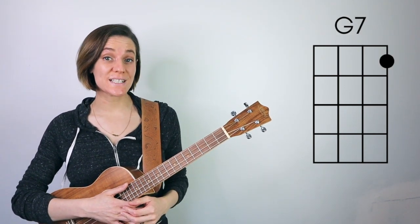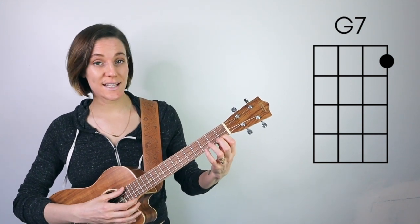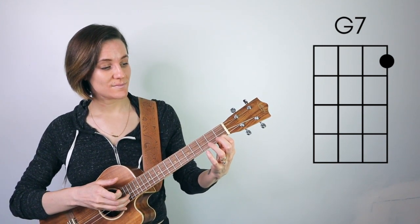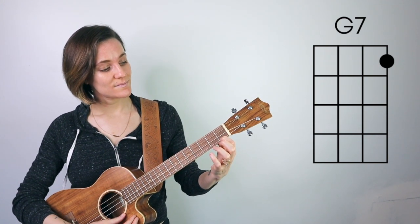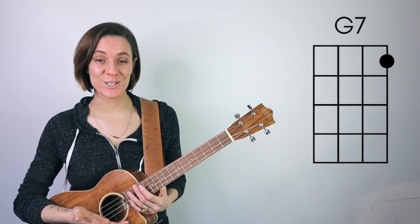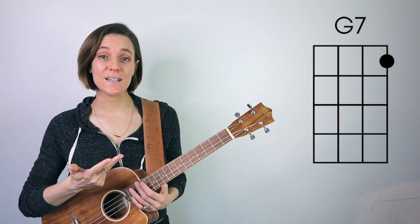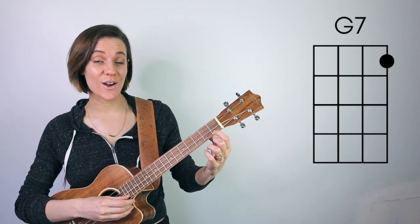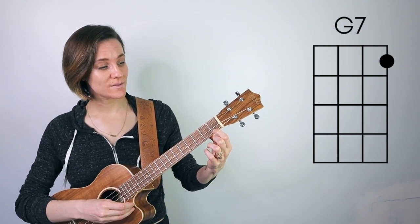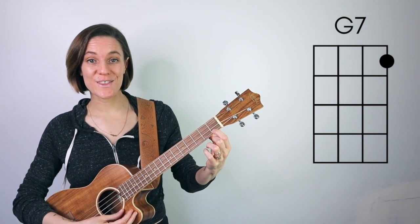Next up we have a G7, which could also be called a G dominant 7, and that sounds like this. This is also really similar to our G major chord containing a G, B, and D, but now we've added the note F, and that's what we're playing right here on the first fret of the E string. And I'm using my pointer finger for that.